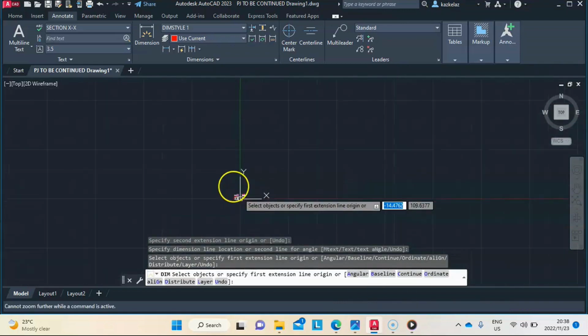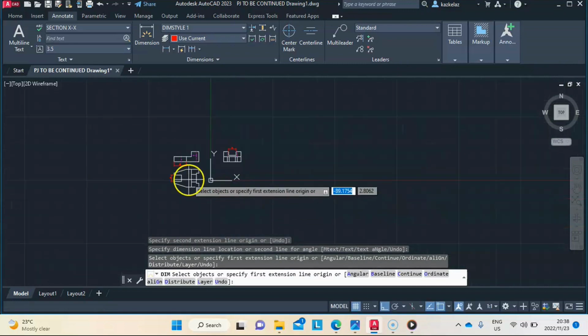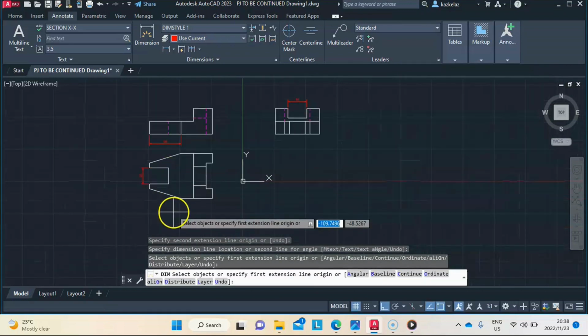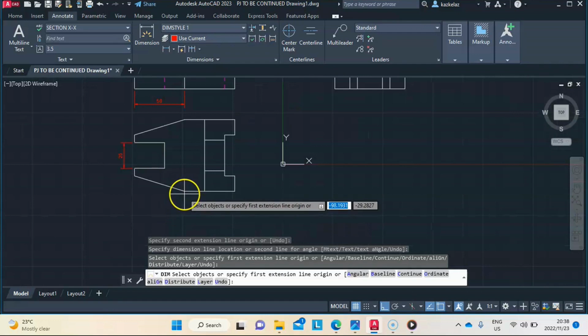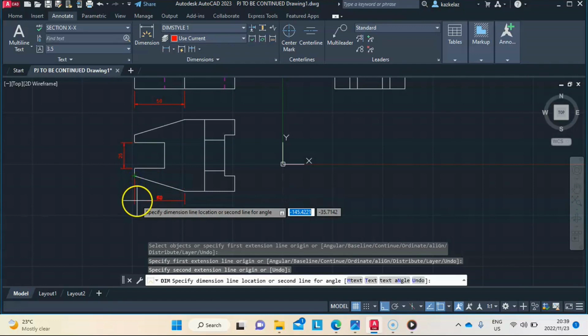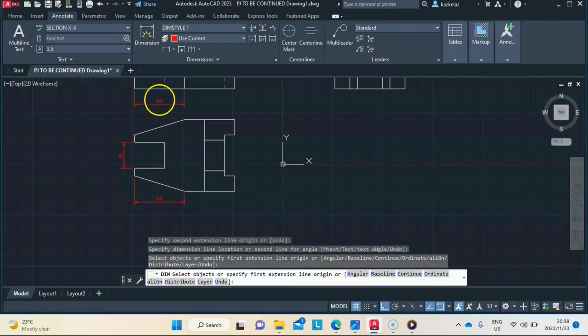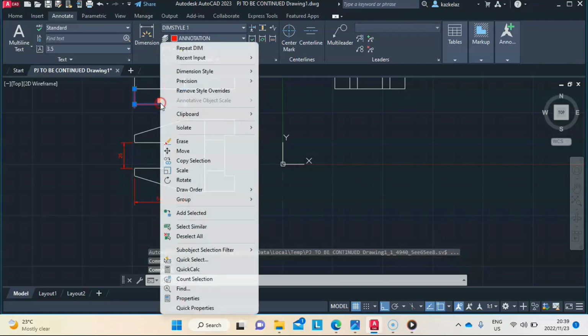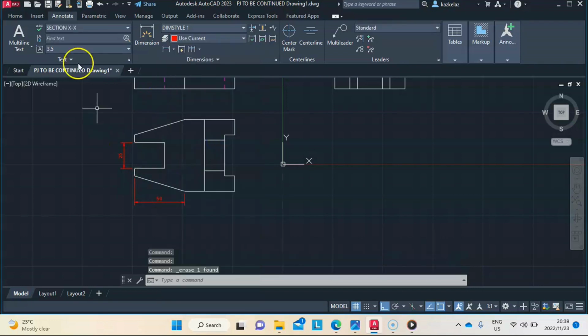And let's also dimension, well, I think it was wiser to put that dimension here. Yeah, somehow it looks neat, so let me remove that one there, right?